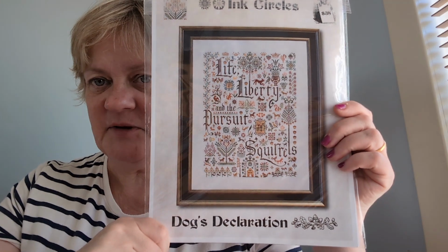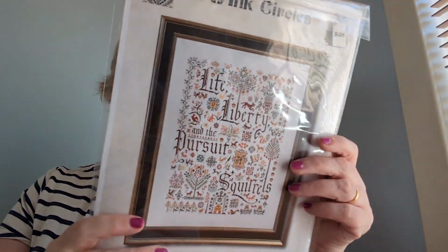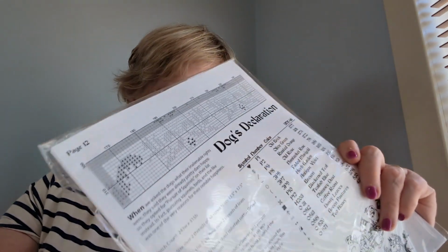Now, this one was a new start in April because it was the one new start I'd kept on my wee list. And I am just loving it. This is Life, Liberty, and the Pursuit of Squirrels. I saw this in a couple other people's blog strips, and I was just like, oh my god, I love that. That's so cool. And I'm stitching it on.